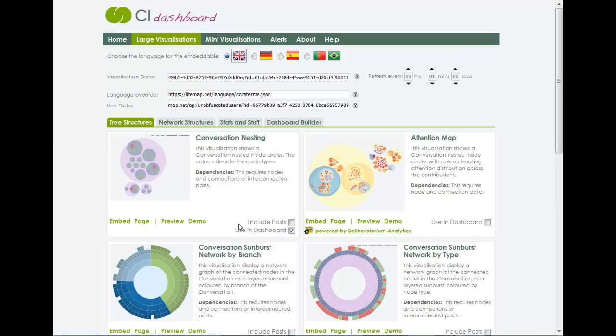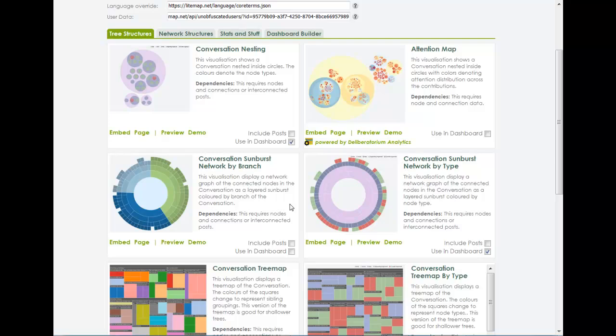Now on this side they don't all have exactly the same, so some of them will include posts. For some visualizations post data is relevant and some are IBIS only. You may have a data set with both posts and IBIS data, and you want to split out that this time you don't want to see the posts as well as the IBIS, or you do. And then you can trigger it on and off here.